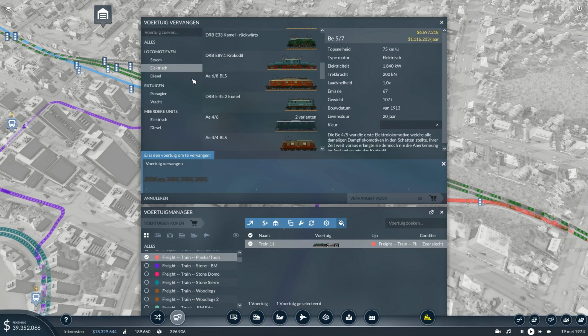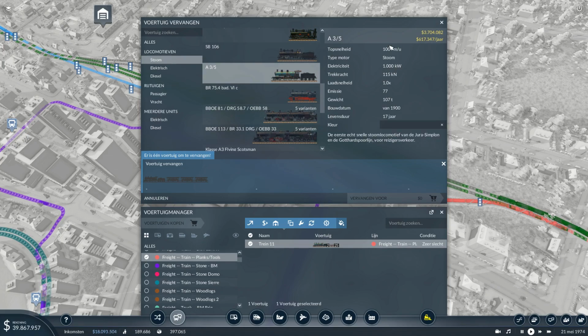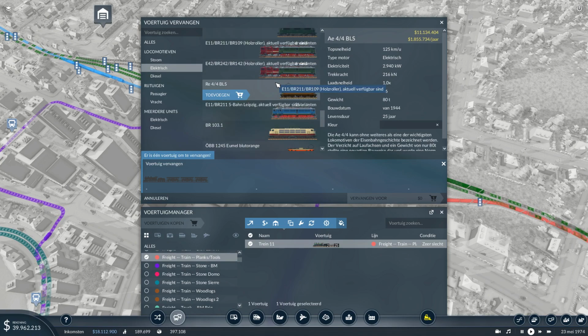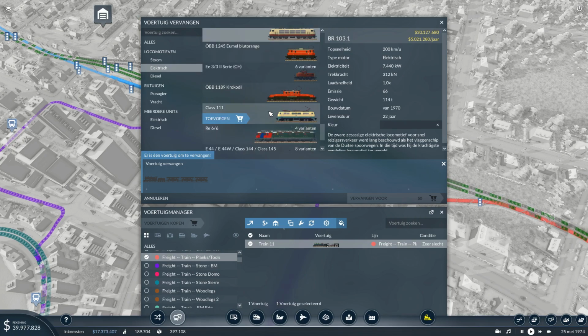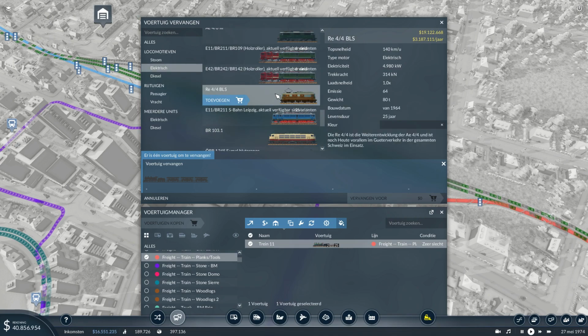At least go to electric. No, check the steam. You are now driving with this one. 100 total of 2000, so we can do better than that already. Now this one is quite expensive. Maybe this one. Ooh, it's also quite expensive. Deutsche Bundesbahn. 60, also expensive. Probably go for this one first.